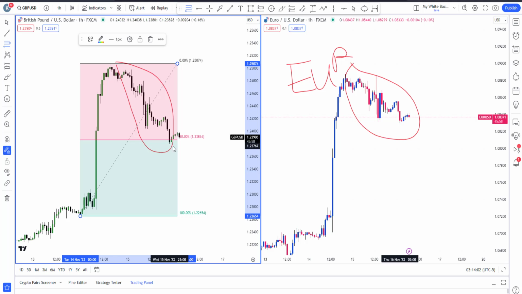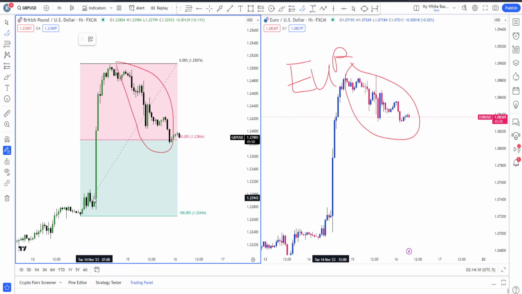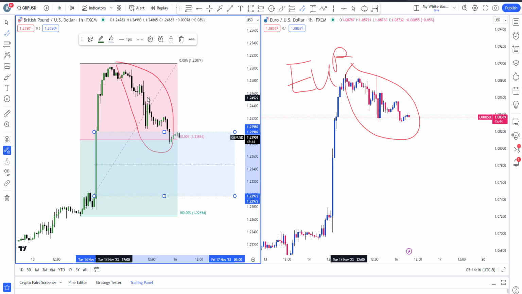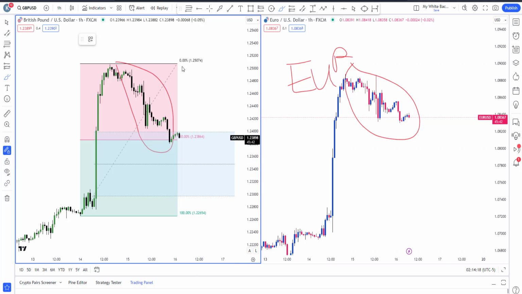But price can definitely sometimes push down to the 50% of this very big fair value gap right here. Let me see from here to here. So I'm still expecting more push down because we are seeing a lot of pushing down, shifting structure, break of structure, break of structure, and I'm expecting to see more push downward to fill up this liquidity void.